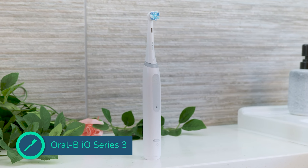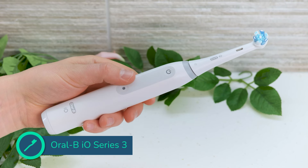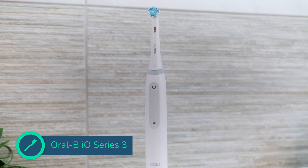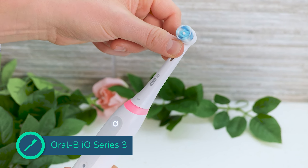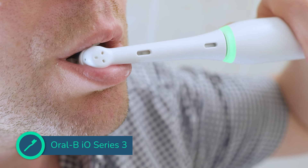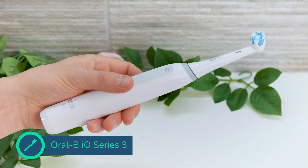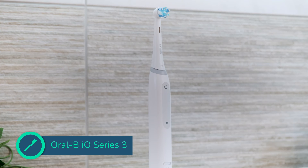The iO3 has launched since I first reviewed the Pro 3. It is very similar in a lot of ways, albeit newer with a more modern design. The matte rather than gloss plastic is something I find particularly appealing. The brush motor is quieter and the brushing sensation is less intense. It has an advanced pressure sensor that shows me when I am using insufficient pressure as well as the correct pressure, rather than just excessive force like the Pro 3. It is quite a bit more expensive to buy and the brush heads are twice the price for no logical reason. The iO3 may have advantages but they don't outweigh the cost in my opinion, making the Pro 3 my pick.